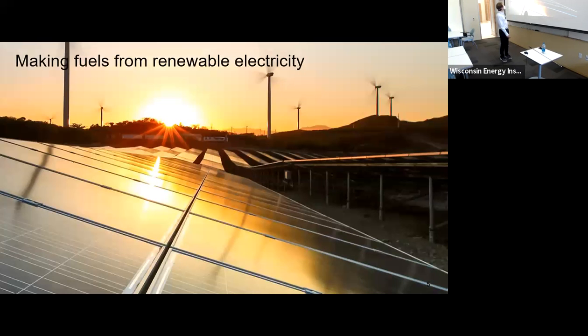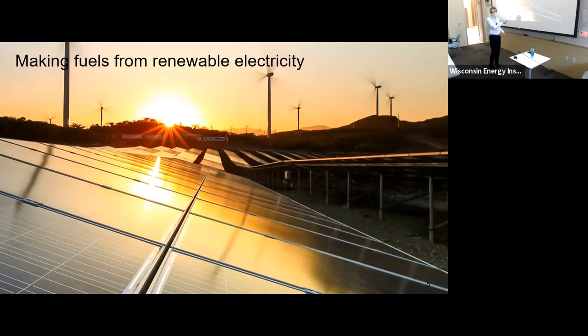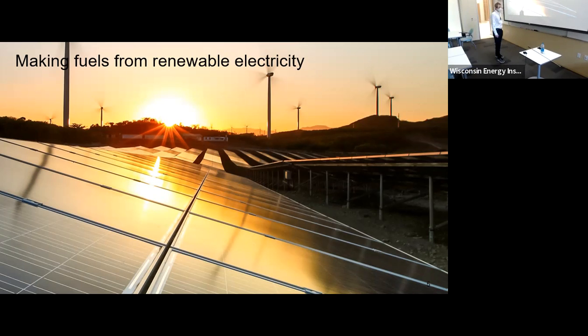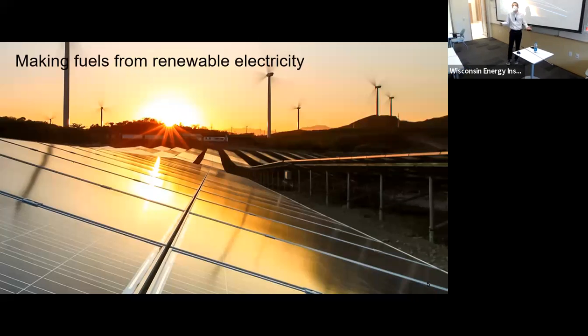Here is how it works. We're making more and more renewable power through wind sources and through solar energy. And the cost of this renewable power is decreasing quite rapidly. Now, the problem is that both wind and solar are intermittent energy sources. They kind of come about whenever they want. And we cannot really control when they are here and when they are not, because we cannot control the weather.